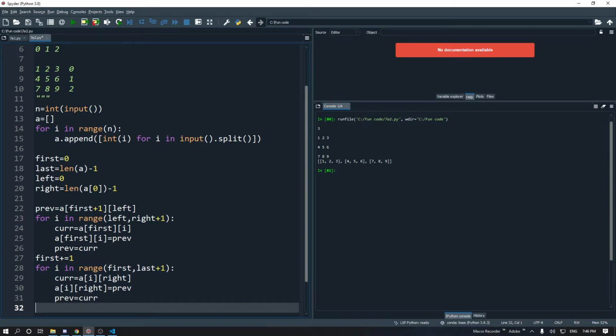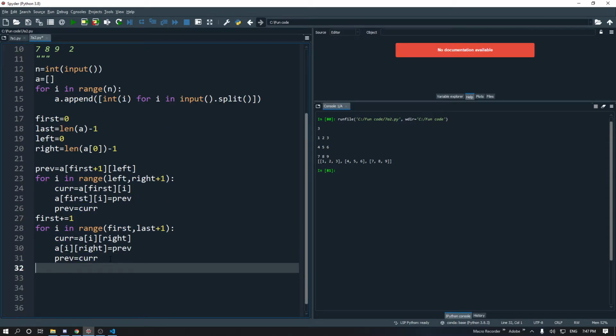So for the next iteration, the same will happen as in the first loop, that is I will change to 9. 9 will be saved in current. The position of 9 will change with the previous variable, that is 6, and 9 will be saved in the previous variable. It will run twice.